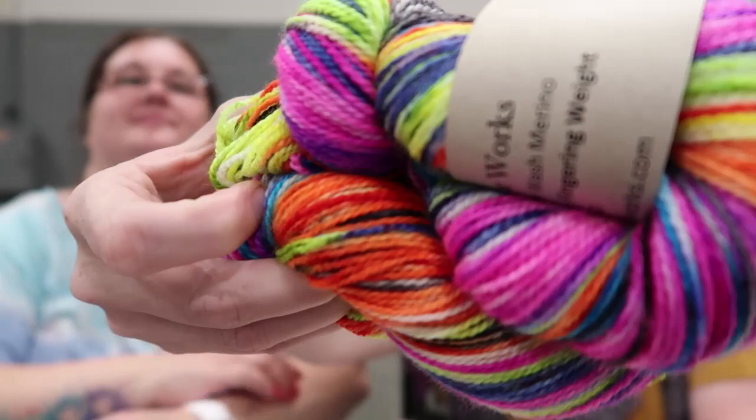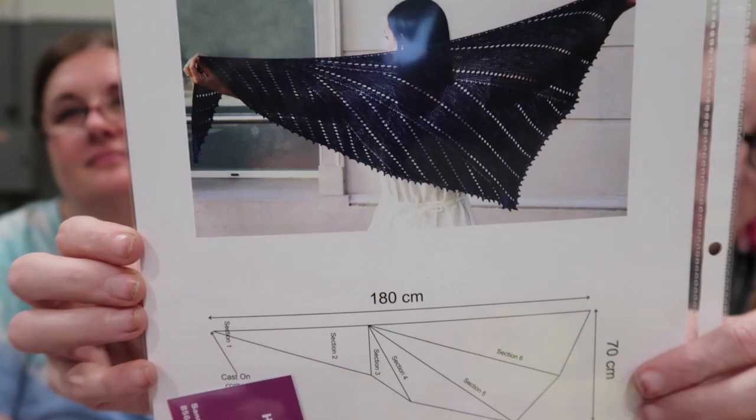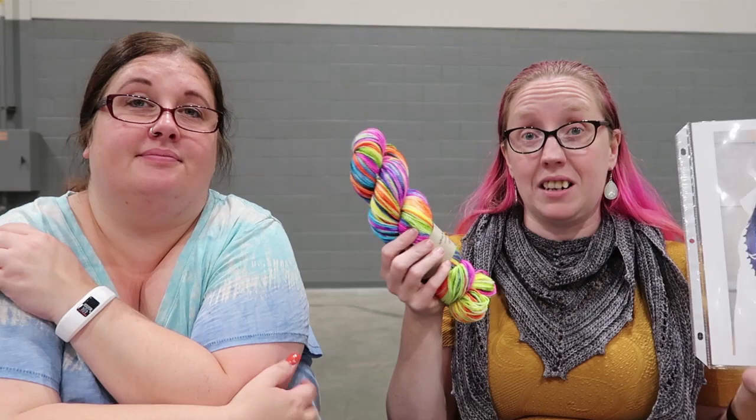The last thing I bought was also from Cozy Color Works. I bought their color called Party Time — tell me it's not me. It's like every color there is. It's their superwash merino fingering weight yarn, 550 yards. I don't make socks, so then they showed me a shawl made with it — called Imagine When, by Hohe. It's a triangle shawl done with short rows. It looks stunning with this bright color. That's going to happen.